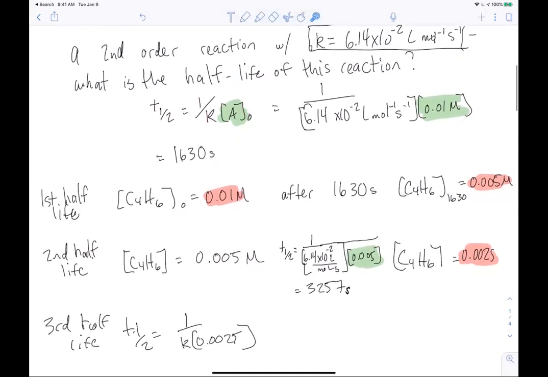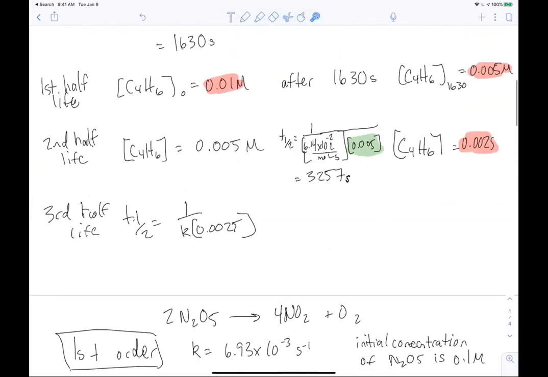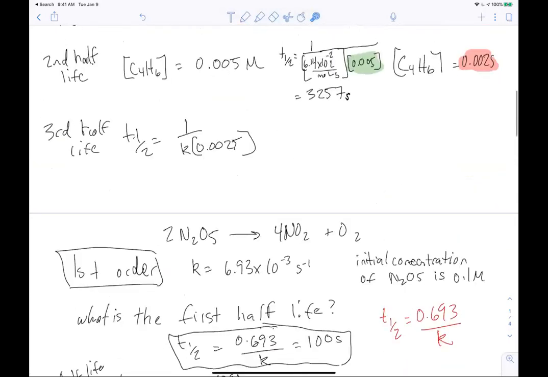I don't work with half-lives a lot, but a half-life for a second order or a zeroth order reaction is a much less useful equation maybe compared to the first order ones. This is really where this equation comes in handy as a description, because we can describe so much about what's happening in the chemical reaction with just this one number. We can say, okay, it takes 100 seconds to go to half, regardless of what the starting concentration is. Whereas up here, it's specific to what the starting concentration is.